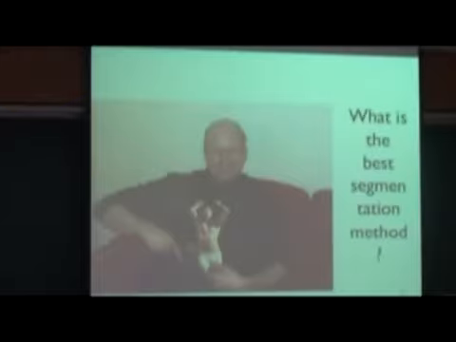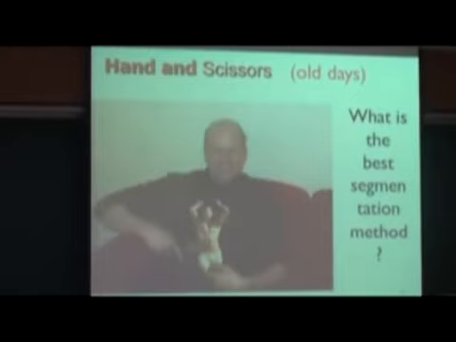This is the traditional segmentation. You want to get something, you cut it out, you pick it out. So what's the best segmentation method? We will say the hand scissors. This is the best way that you cut what you want, and you don't make a mistake. However, this is the old days, so now we need to do digital segmentation.